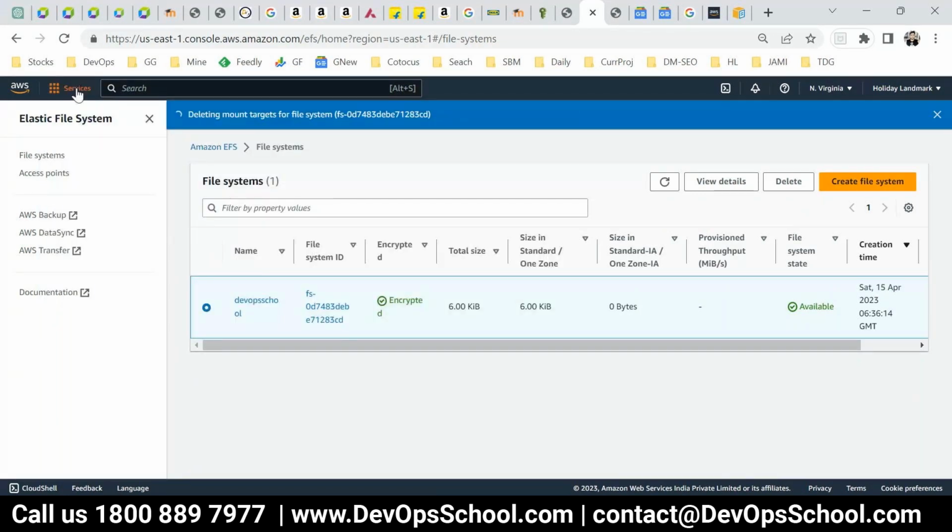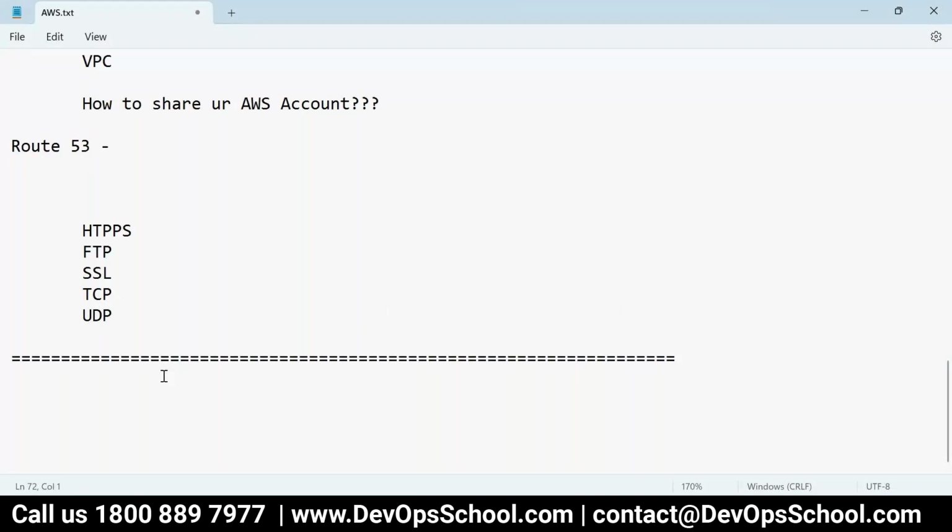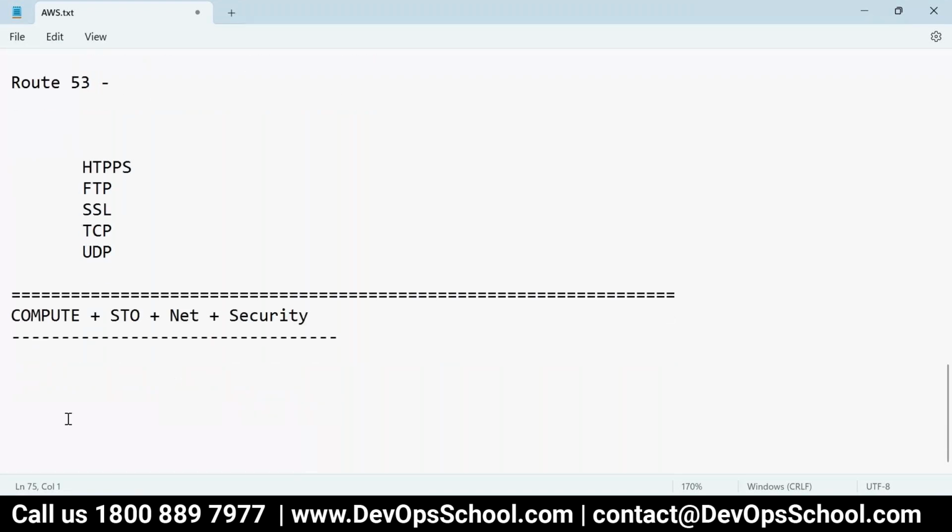Okay, so now what are the services I'm going to talk about? Now you have understood all the foundation services, which include compute, storage, and what else? Networking, and then security. Any questions on this? All of you? Hello? That's fine. We'll refer to the recording once and then we'll try to do it.